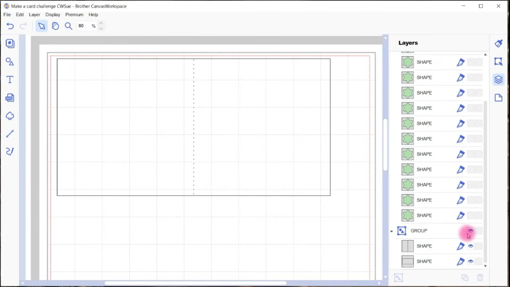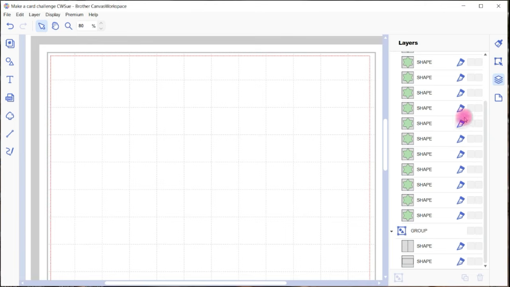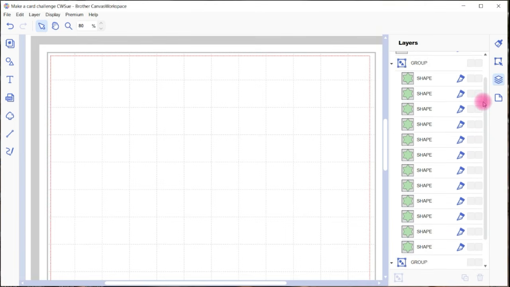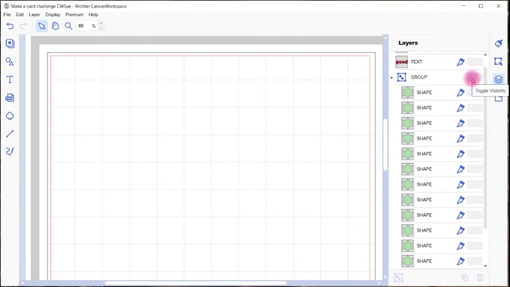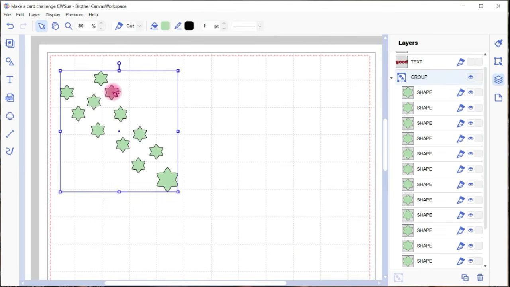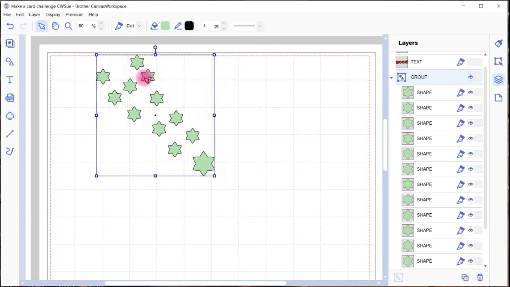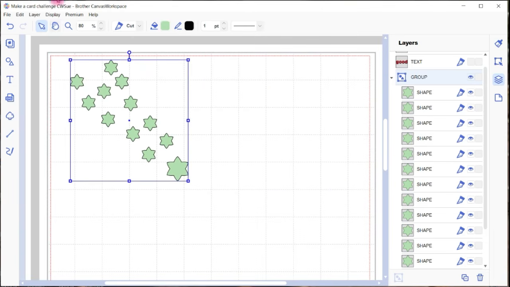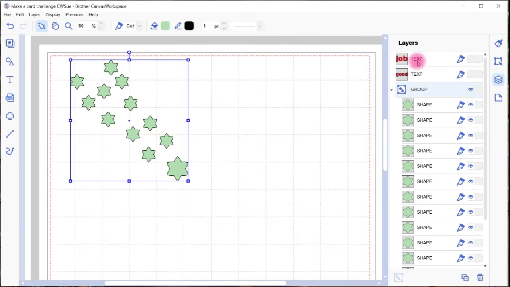I'm going to hide that and I'm going to send those other pieces. I've just clicked one eye for the group. That top eye next to the group has brought all the stars back on. That's one advantage of bringing them in a group. And you can bring the text back in if you want to do it that way too, or you can send it in the next run.